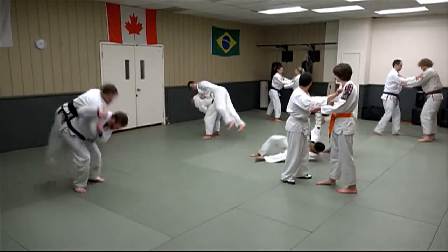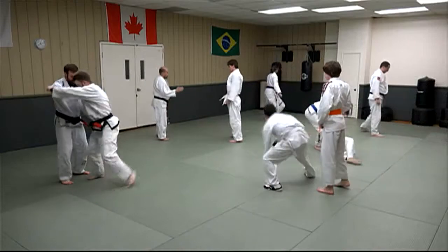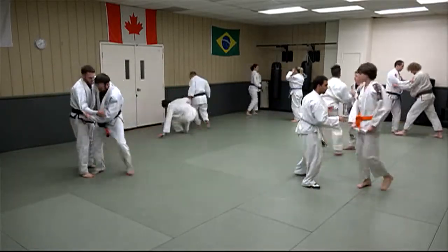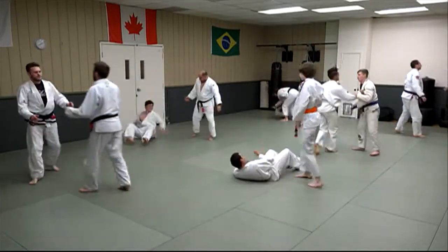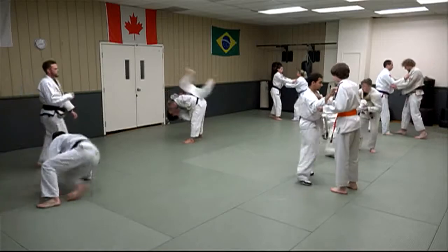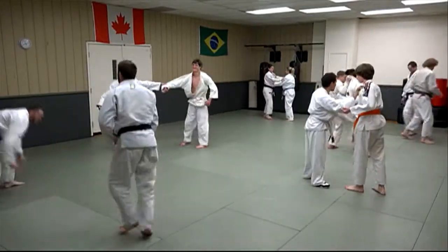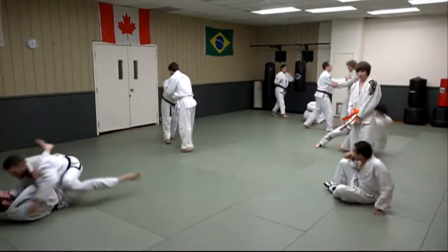So when you learn your break falls, like you were looking at the beginning of class, self-defense sort of starts standing, and someone has to assume the ground position. So we teach how to defend yourself standing in Brazilian Jiu-Jitsu and get the person down on the ground, so you're hoping that you're the one throwing the person down and you're not getting thrown. So you're learning both. In this instance, you're learning not only how to defend yourself, maybe you're the one doing the throw, but how to fall properly. So all this stuff is basically how to get really close to your partner and then put them down on the ground so that you can either get out of a bad situation, or if you fall down, you can do your break fall. And over again, you see them practicing a whole bunch of different falls and throws.